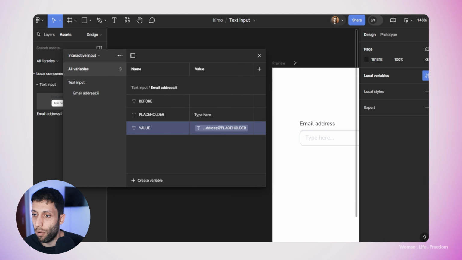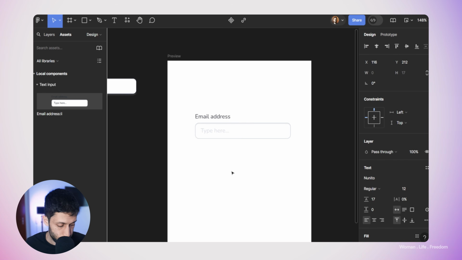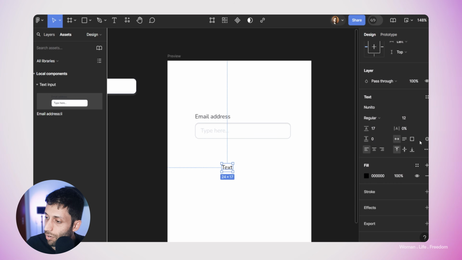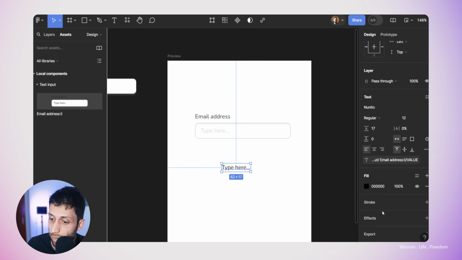To show you how, I'm going to make one text input here. Let's write text in it, that we can see it actually. And then here in the text setting section in our design panel, we have this apply variables. I'm going to select on this one and connect the text to the value.